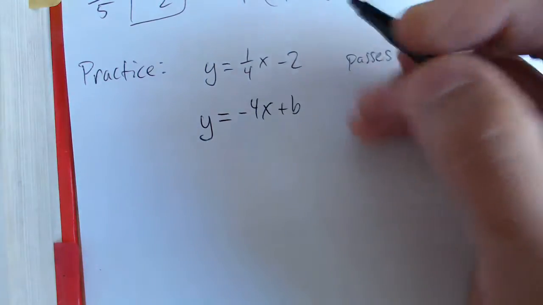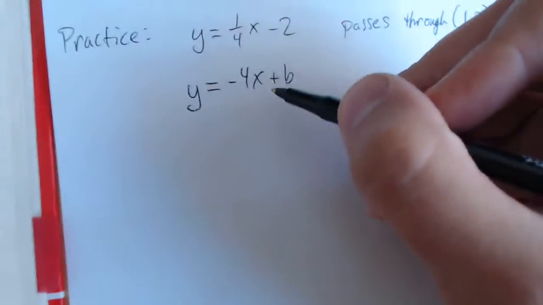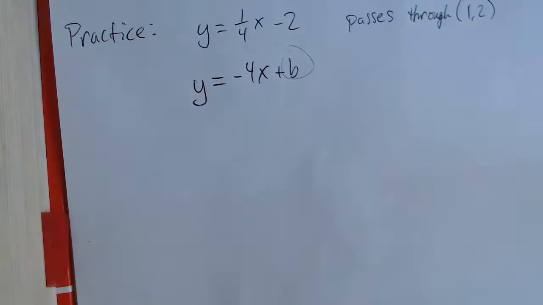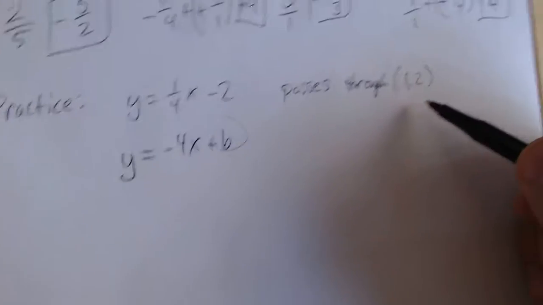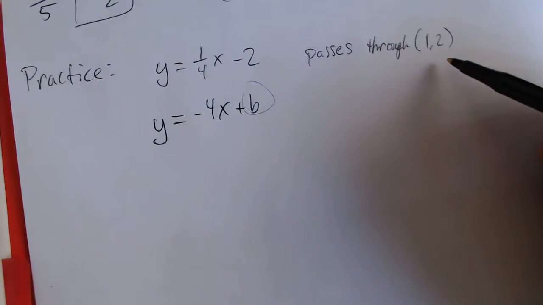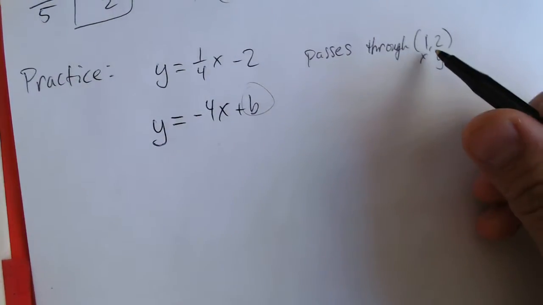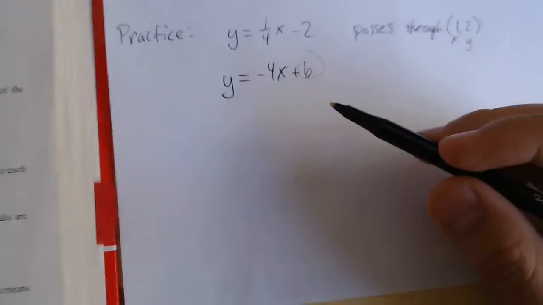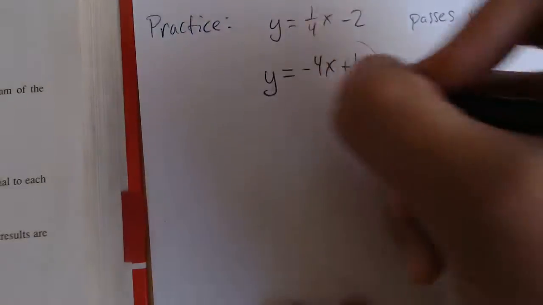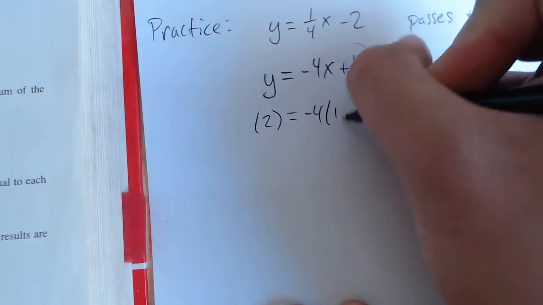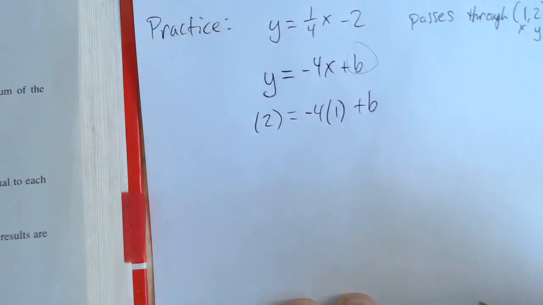If you're having trouble getting the negative reciprocal of this, just rewind the video back to the beginning part, not too hard. So now that we've got part of our equation, y equals negative 4x plus b, we've got to find out what the b is so we can finish our equation. So we're going to use this information they give us right up here. The line passes through the point 1, 2, 1 being the x, 2 being the y. We're just going to take these numbers and plug them into this equation. So, substitute 2 for y, substitute 1 for x, and then I just solve for b.